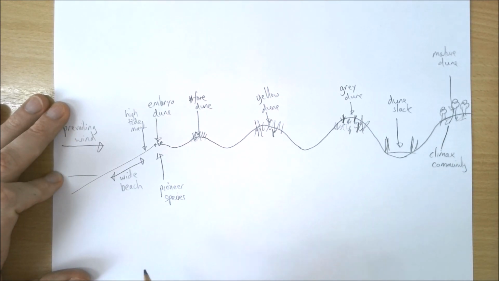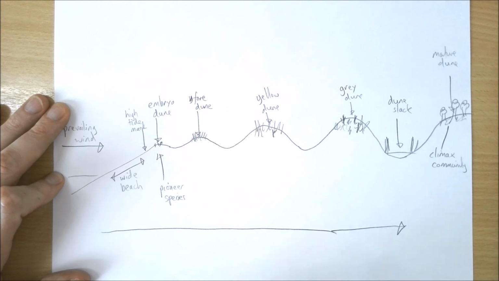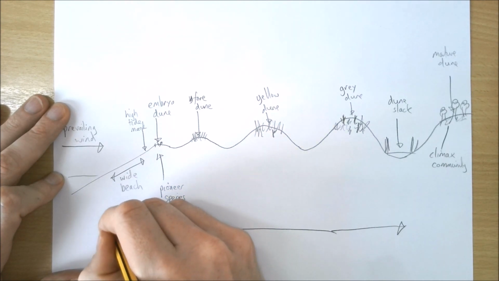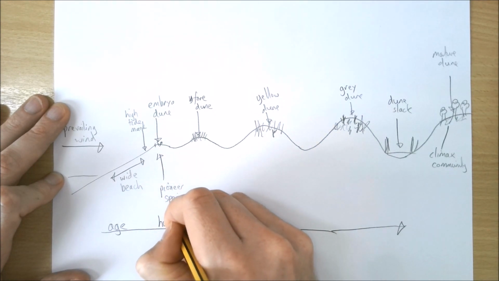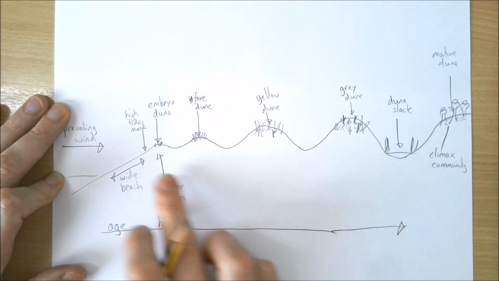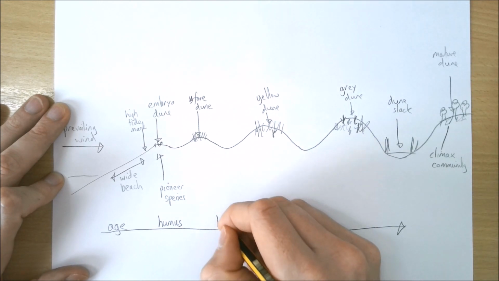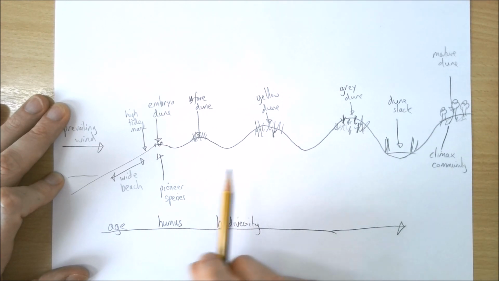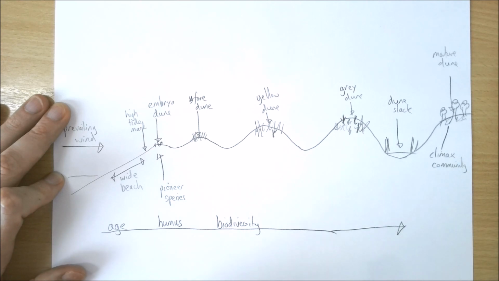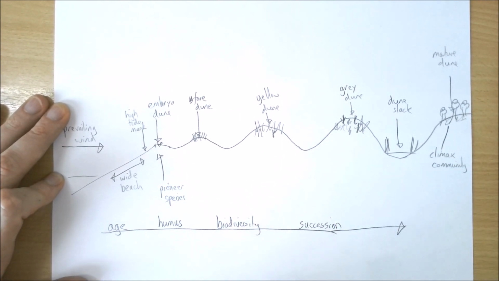And to really up the level of this diagram to a much higher level, getting those higher marks, we can add in some arrows. So we can add in age, because as you head inland, the age of the dunes increases. Humus, the organic content in the soil, it's going to go from that yellow to grey to the brown that we think of when we think of soil. We can add in biodiversity, the number of species. We're going to be focusing on vegetation, but whether it's vegetation, invertebrates, mammals, reptiles, whatever it is, that should generally increase as we head inland. And also that process of succession.